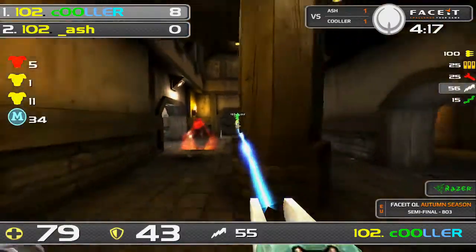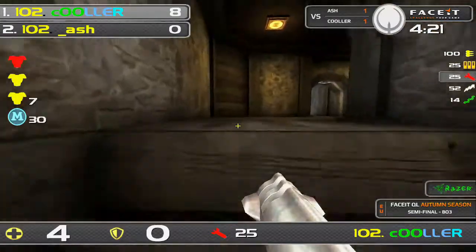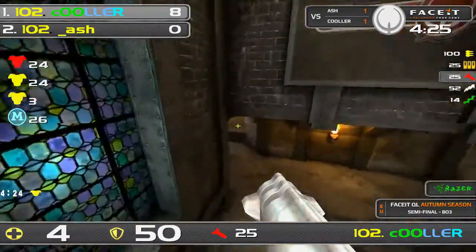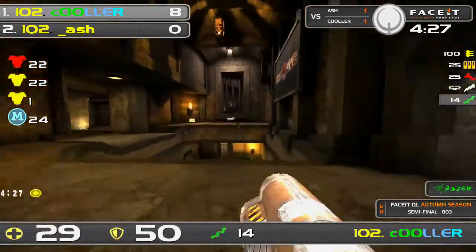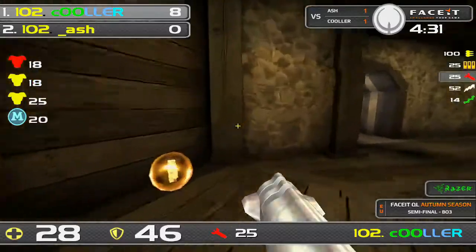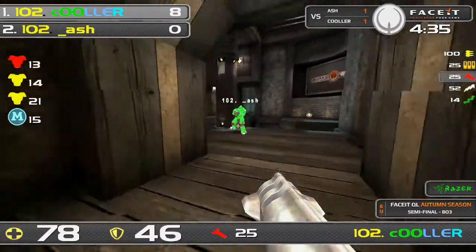Ash actually picks it up mid-fight, but the damage is so excruciating there for Ash. But he does manage to connect that rail and open up the red armor. Yeah, this is his first good opportunity the whole game, really, to get on the board. So he really needs to take advantage of this and kill Cooler before he can stack up. Cooler's actually already on a decent stack, 70, 150.